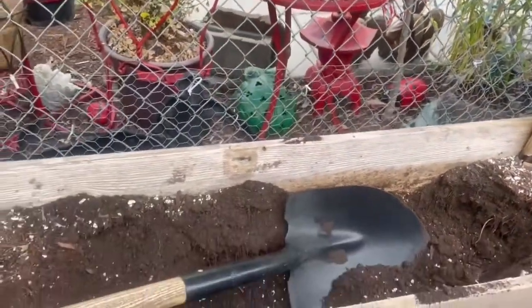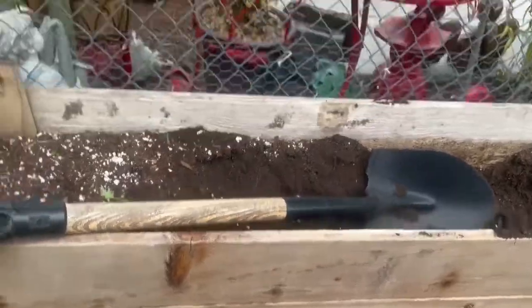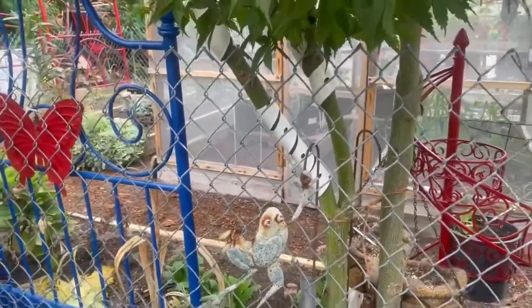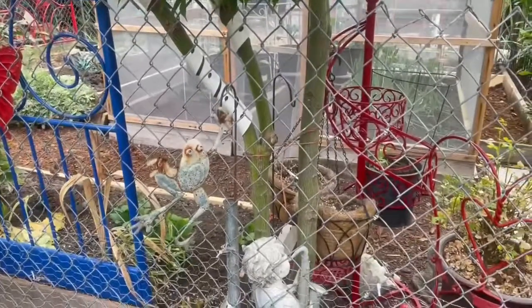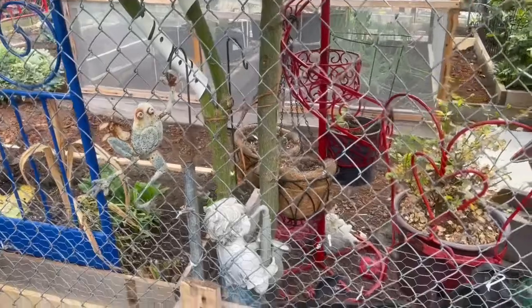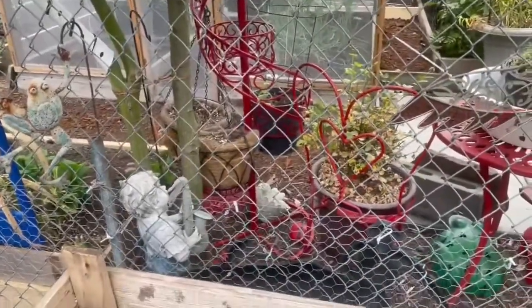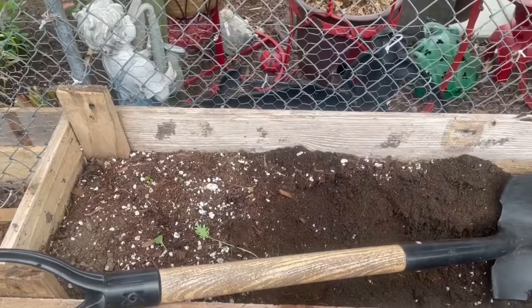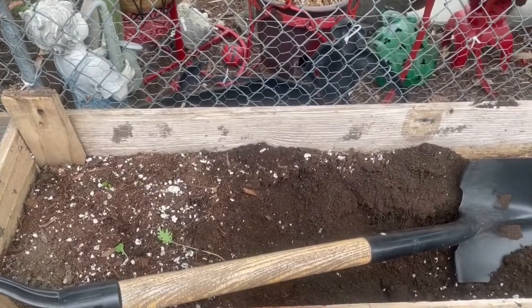So I got to empty this one out, and then this table is going to go in that corner that's empty inside the cage there. And this is the last plan, and hopefully the last time I ever have to move it. But never say never in a garden. Off we go. I won't show you me shoveling because I'm huffing and puffing and swearing, so it's all good from here. Show you in a bit.